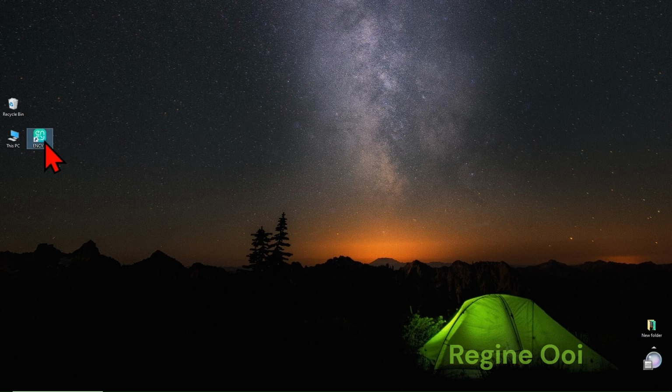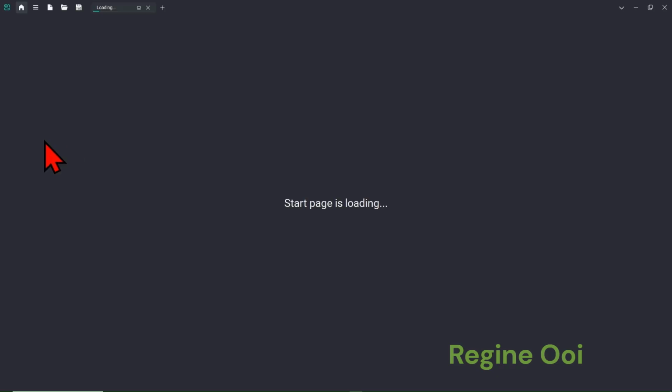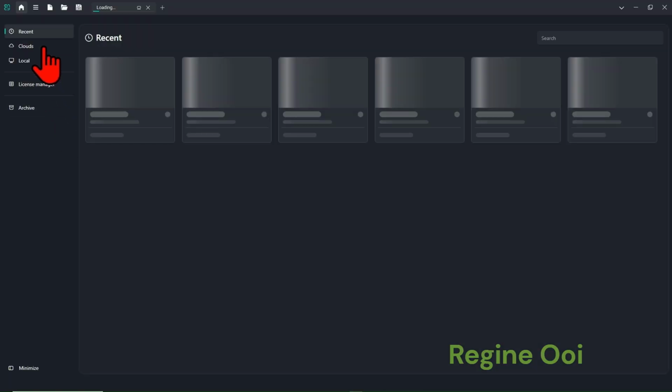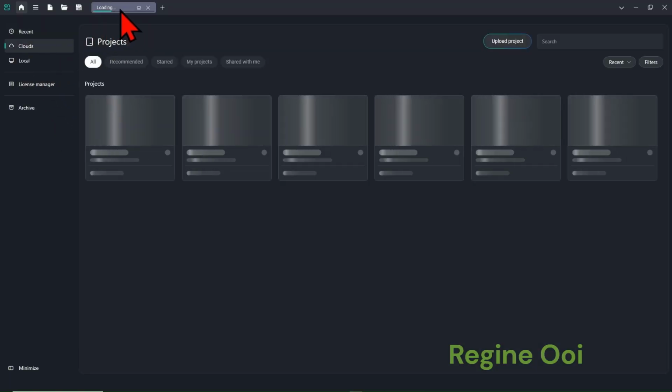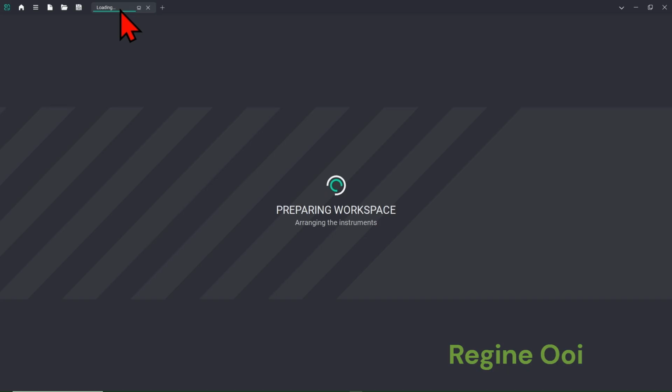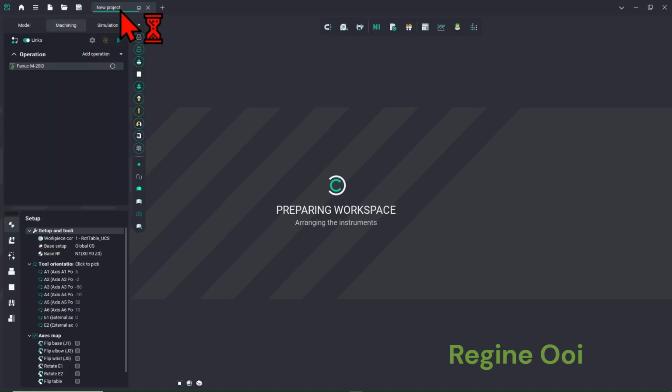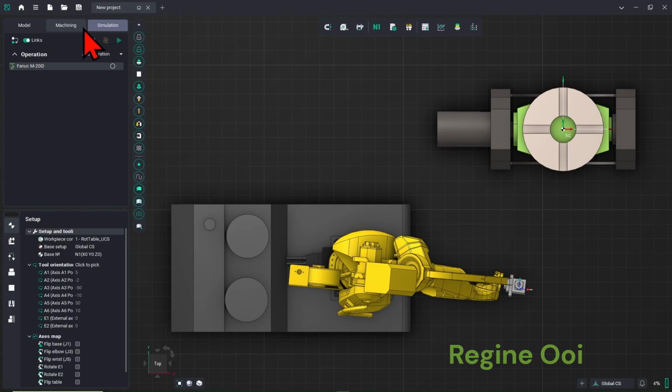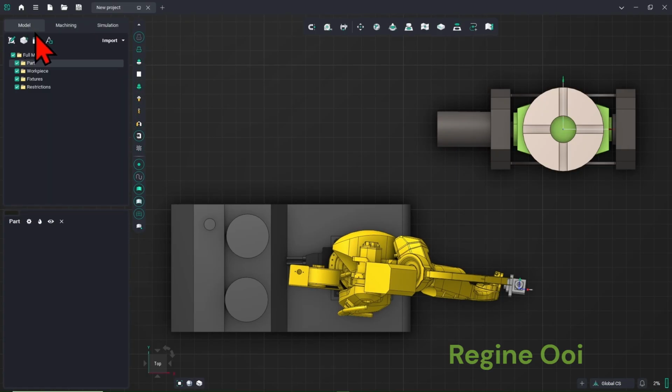Double-click to launch ENCY software. Switch from Machining tab to Model tab. Import 3D model.